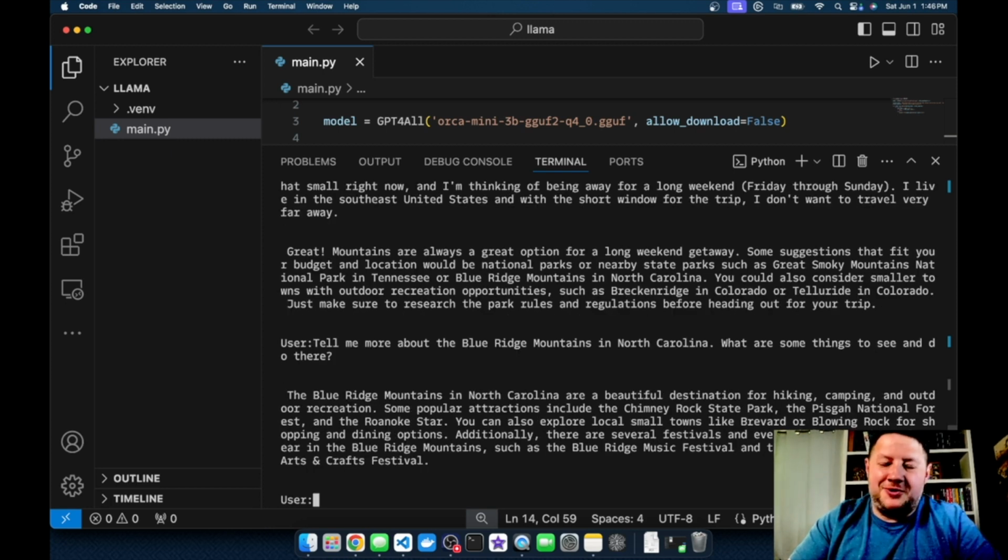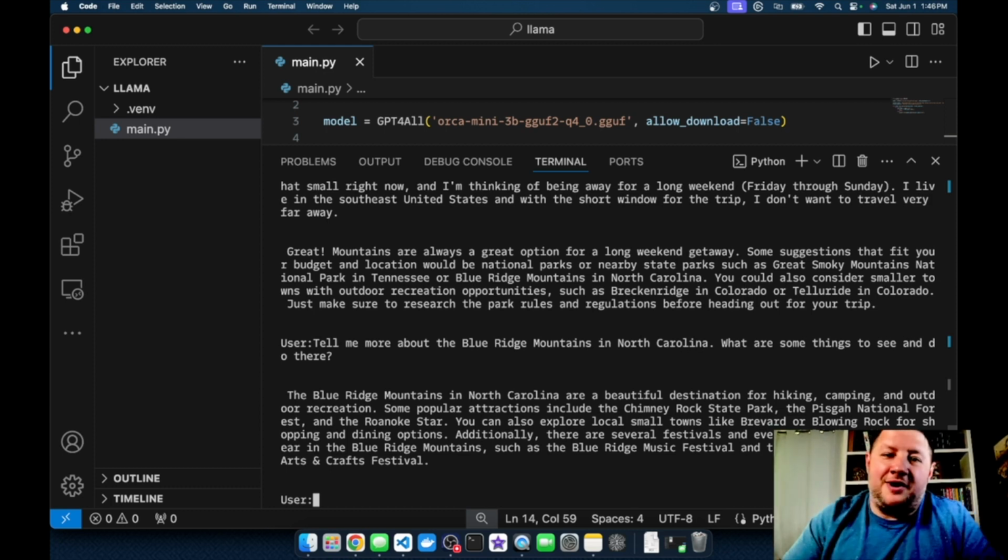And there we get some answers. The model is starting to look through its knowledge, and it finds things such as Brevard or Blowing Rock for shopping and dining options. And then, of course, there's a Blue Ridge Music Festival and an Arts and Crafts Festival. Sounds very interesting. So it's helping me with the problem.